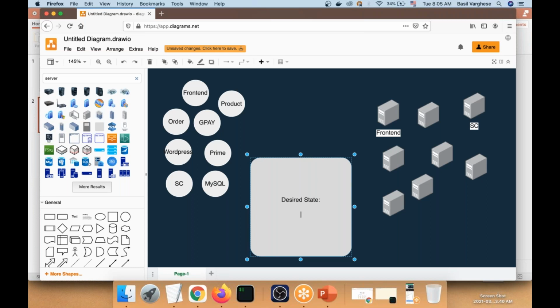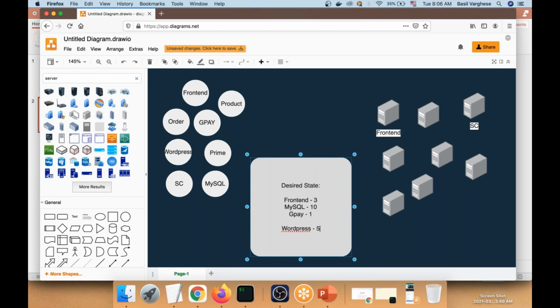You will tell Kubernetes that this front end software should run on 3 servers. MySQL container should run on 10 servers. GPay component will run on 1 server. So that means 3 containers have to be created for the front end software. For MySQL, 10 containers have to be created. For GPay, 1 container needs to be created, and they will be spread across different machines inside your cluster. Then you keep updating this. WordPress, I want to run five containers.